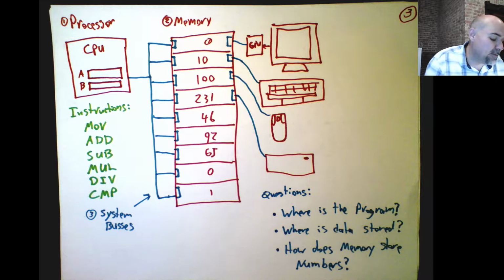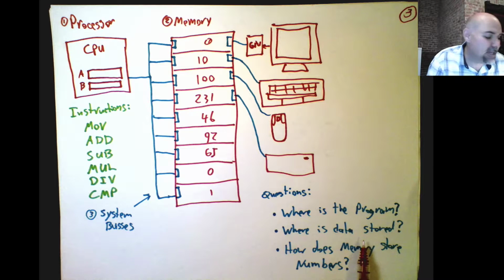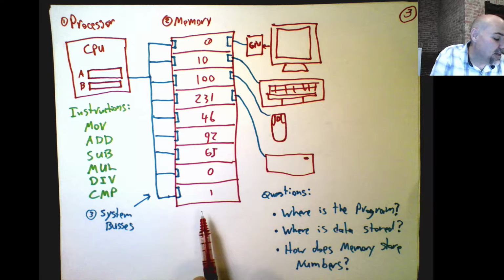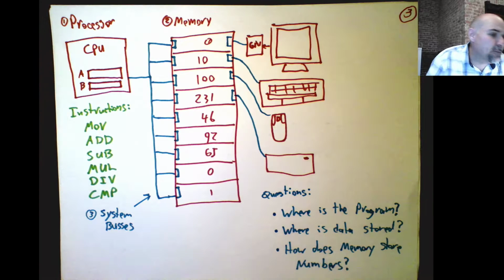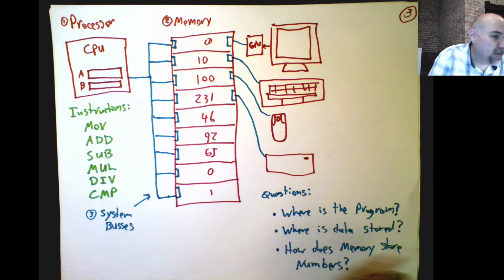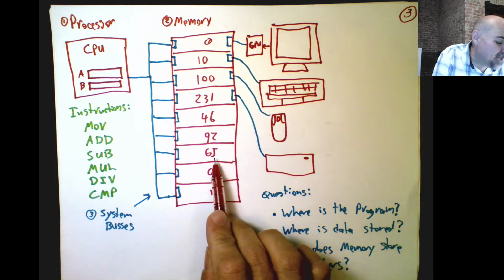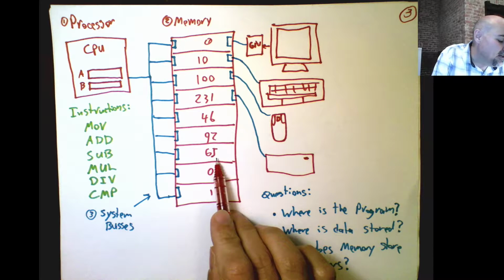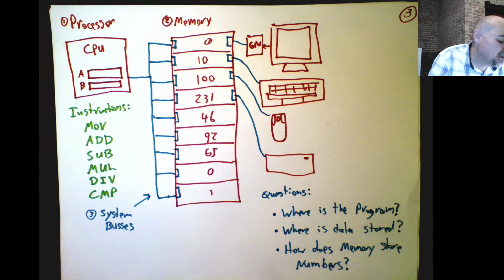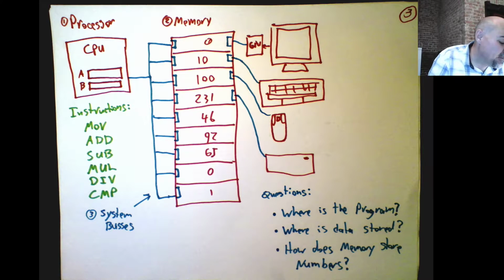Now, the second part of this question we asked before we took our break was, where is the data actually stored? So data obviously is stored in memory. So this number here, like 65, that could be representing a quantity of things. It could be an instruction. It could be part of some other pixel value for data. It could be the letter A, capital A. It could be part of a box used together with another memory box to store something. But really, the data is stored in memory. The instructions are also stored in memory. When you look at memory, they all just look like numbers.